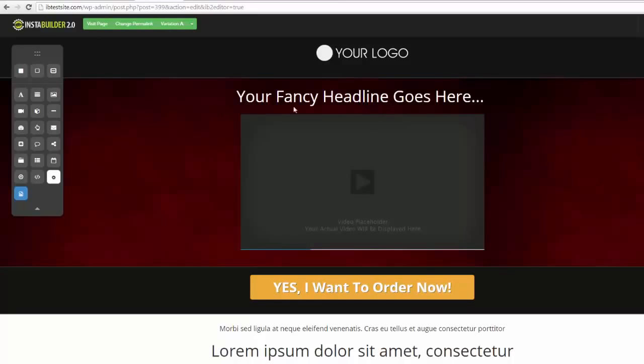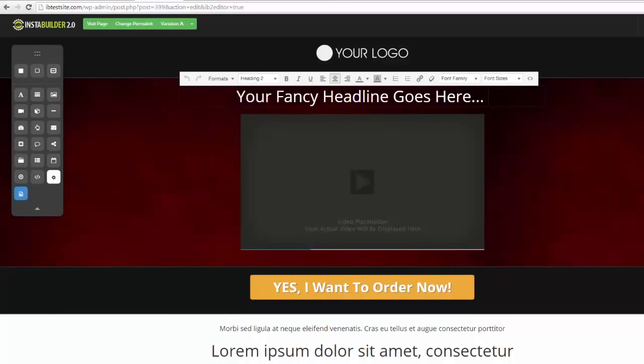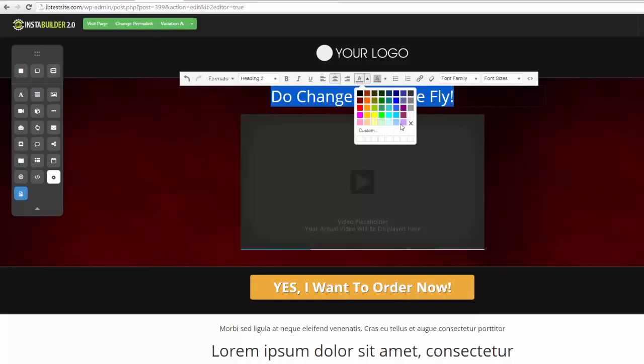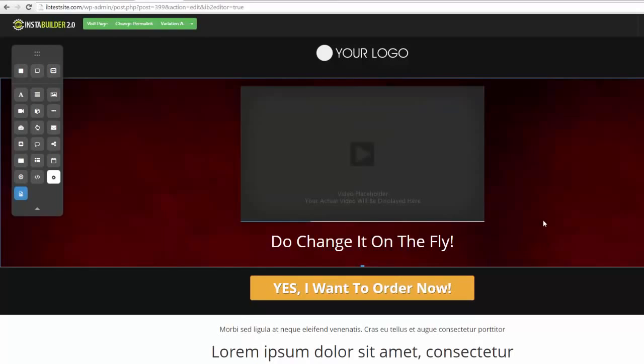Very easy, okay? So this element here, which is a text element, I'm gonna go ahead and click it. As soon as I do, there's the WYSIWYG editor. We can go ahead and change it on the fly. Notice there wasn't another little pop-up window that opened here on the side or anything. You really do change it on the fly, okay? And then we can go ahead and highlight this. We can do everything you expect with a WYSIWYG editor, okay? Now, if we want to move that below the video, boom, look how fast that was, guys.